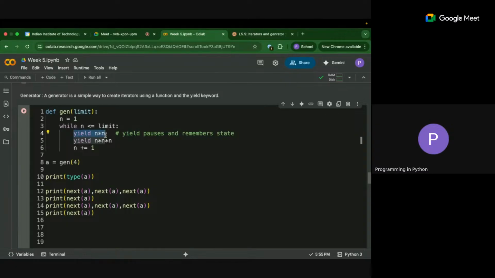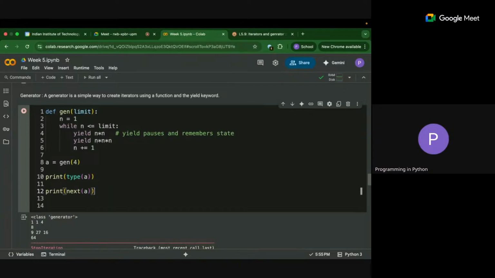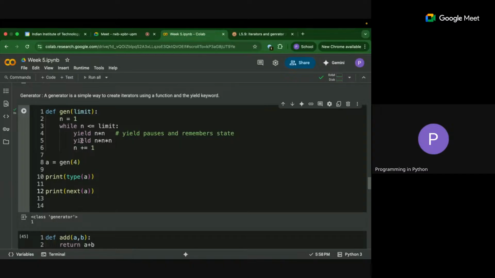Okay, so in this case, I gave limit as 4, and in the first case n is equal to 1, less than the limit. If I call the first next, then you are going to get the first yield, whatever was generated at the first step, yield 1 into 1, that will be the output.